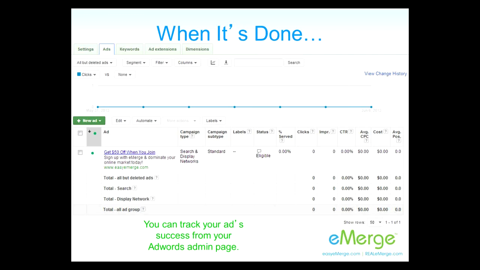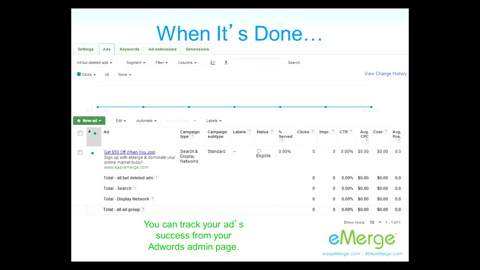And then here, where you actually look at the success of your campaign, you can see, first off, how many people clicked on it. Then you can look at how many people have actually seen it, so the amount of impressions. After that, you can look at the CTR, or the click-through rate. And then after the click-through rate, you have your average cost per click. So out of all the clicks, what was the average between all of them? And then, of course, you have total.